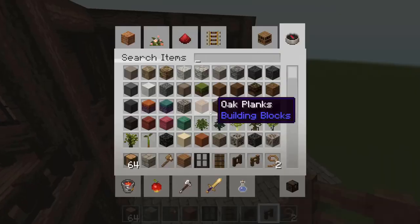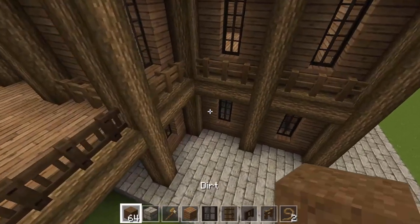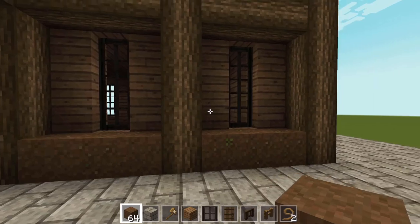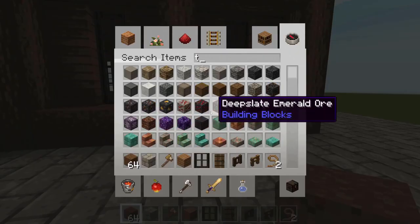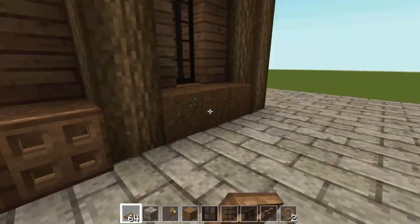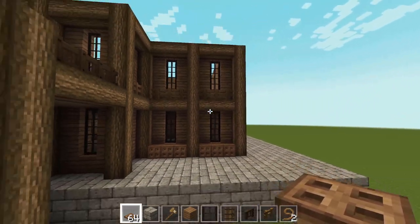The next thing I'm going to do is get some dirt, and put some dirt under the windows like that. And then I'm going to get some trapdoors. I might use oak trapdoors for this just so they look properly like planter boxes. Does that look nice?